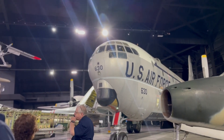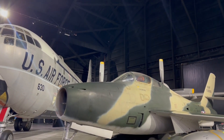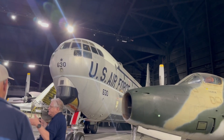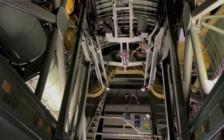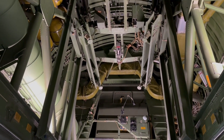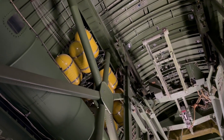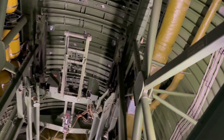The B-36 had a range of 10,000 miles. The reason they had such incredible range is they hadn't developed mid-air refueling yet. They finally did, and this is one of the first planes to do it. On the tail is a boom with little winglets on the end — an operator actually flies it in the slipstream behind the plane, and then the receiving plane comes in. This carried 33,000 gallons of fuel, with a fuel tank there and four in each wing. It had a crew of between 13 and 15 people and was the biggest bomber ever made.